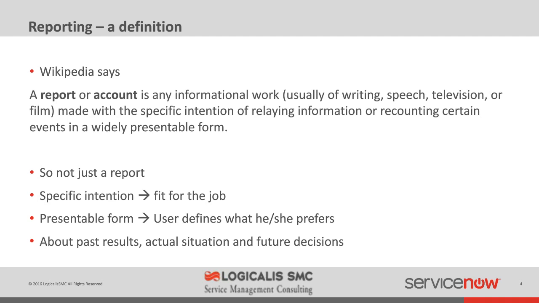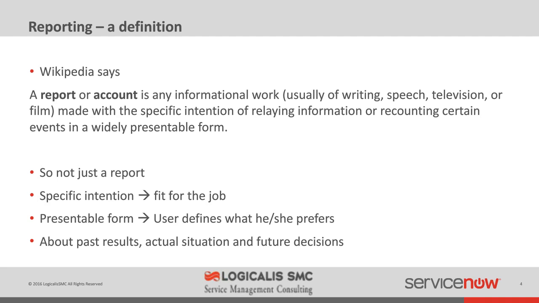A list in ServiceNow is also a report. A picture you send from somebody is also a report, as long as you can use that picture for telling something about the situation. Reporting should be specific, fit for the job. Information valid for me may not be interesting for you. Information that helps me doing my job might not help you doing your job. It should be in a form that I understand, in a form that I like, in a form that shows the information in a correct, understandable form for me.